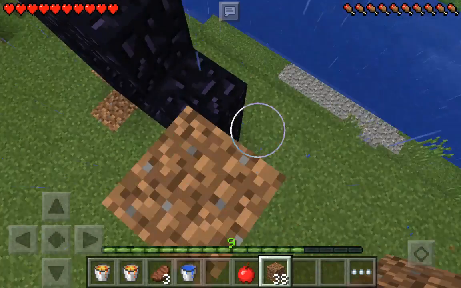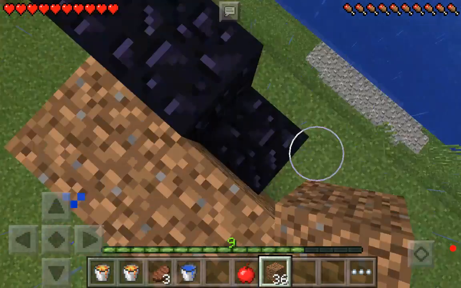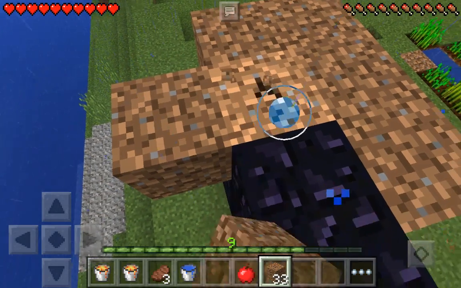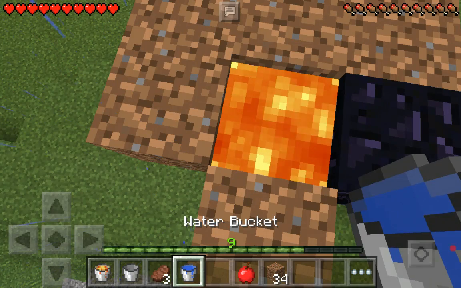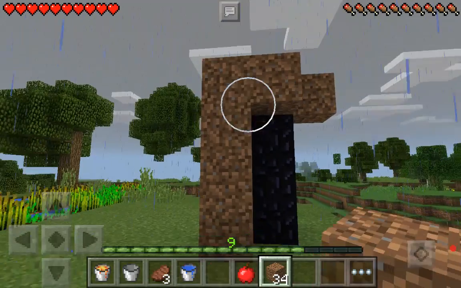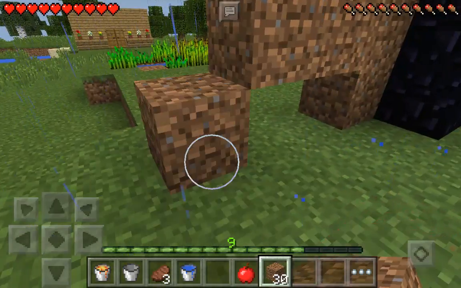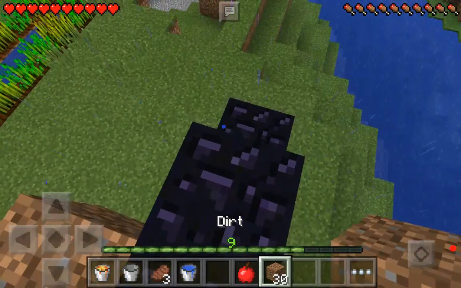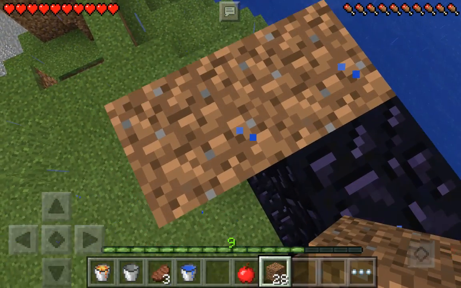You build up, and what you want to do is build kind of a mold, like a clay mold, for your actual placing of the lava. Boom. Then you want to dig down and place the lava bucket and pour water over it. Oops. Did it work? Hello? Stop lagging. Okay. And there we go. Fresh obsidian. Hope that I didn't just turn off the recording. Nope, I'm good. All right.